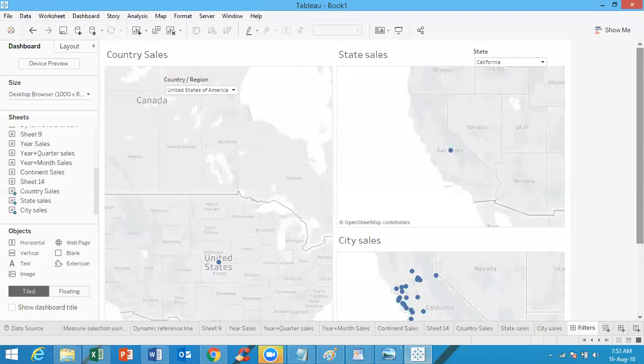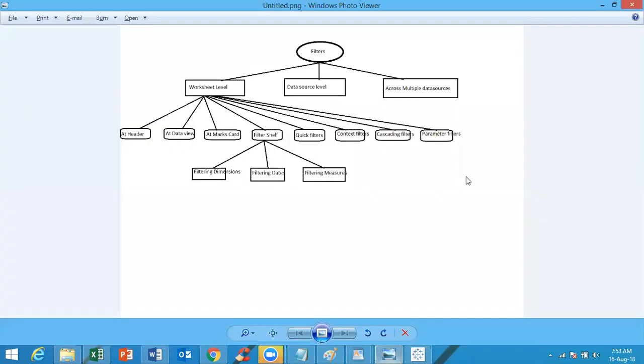So now we are going to look at one more feature called filtering at a data source level. Till now, what we have seen is parameter filters on worksheet level. Now we will see filtering at data source level.